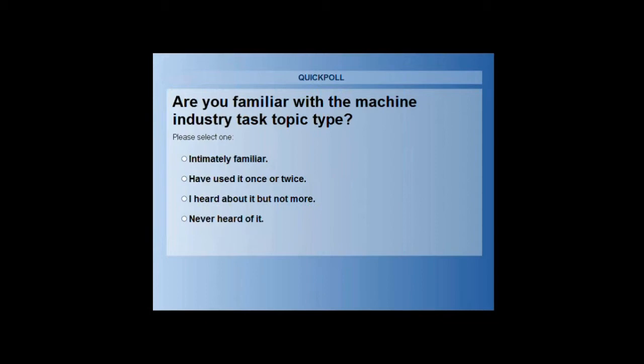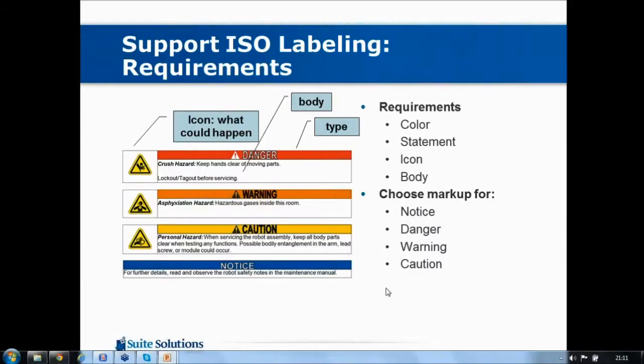So this is a good chance to explore it, because it's one of the hidden treasures in DITA. It's amazingly useful, and we're going to look at it a little bit today. That's going to be part of our information architecture, finding out what elements are out there that we can use to do powerful things, and may even be within the DITA standards without creating specializations. We're up to 85% voting now, and there's nobody who's really used it intimately, and 5% have used it once or twice. So I'm going to close this poll, and I'd like to go on and see a little bit more detail about this.